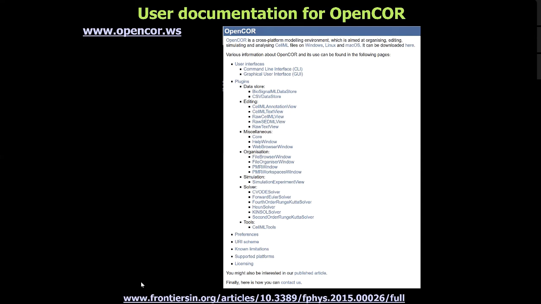But for anyone that wants to explore OpenCore more, it's available at that website on the top left. And then at that website, you'll see the link to help, and there's very extensive help available on all aspects of use of OpenCore. And then down the bottom, there's a paper that we published that just details some of the architecture decisions for OpenCore.